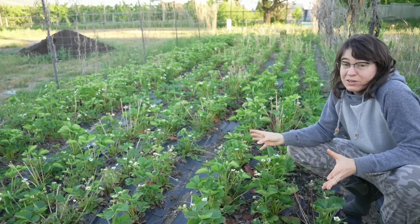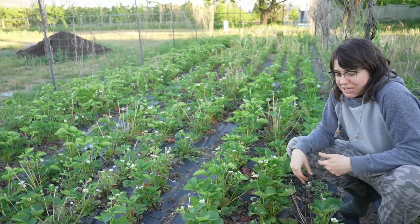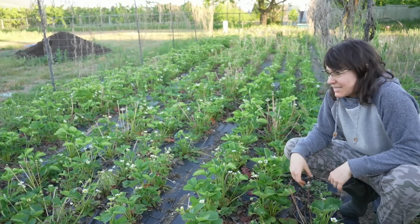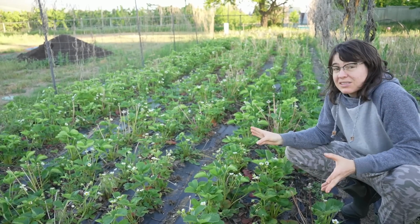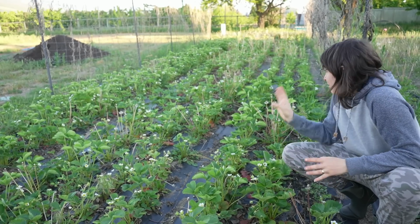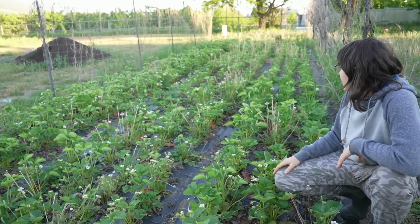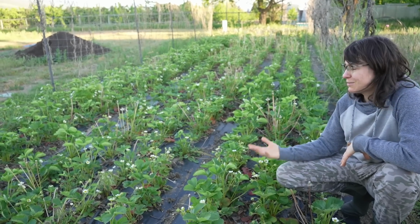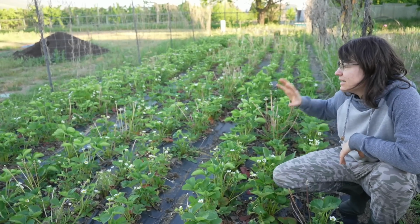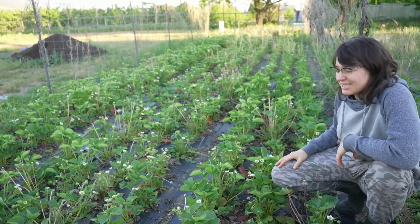This last year, we put it onto the landscape fabric because the strawberry patches just kept getting drowned out with the grass that we're dealing with here. And we haven't touched this. We haven't done any weeding. I don't even know that we've watered this. And it really probably needs some water. But it's exciting to see that even though there are some weeds in here, some dandelions, some grass, it hasn't been overtaken. So the work that we did for ourselves in the past is really paying off this year.